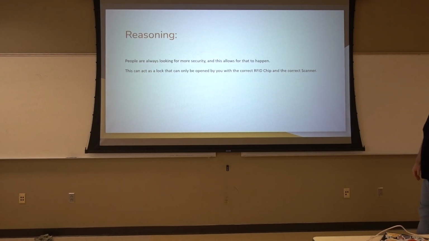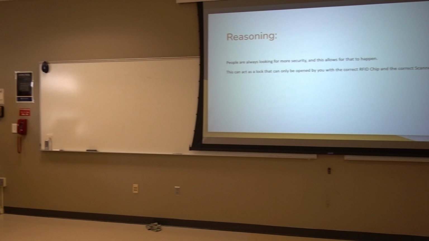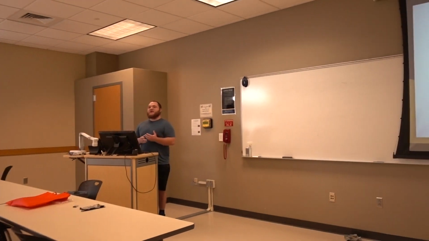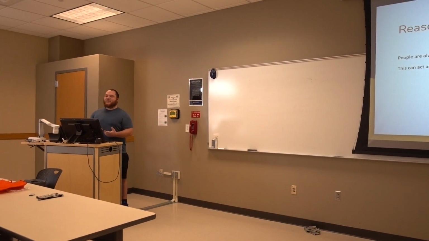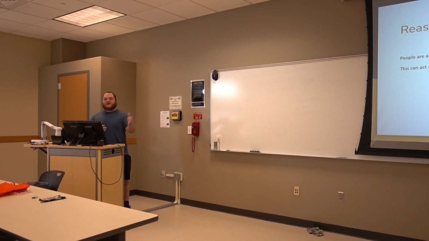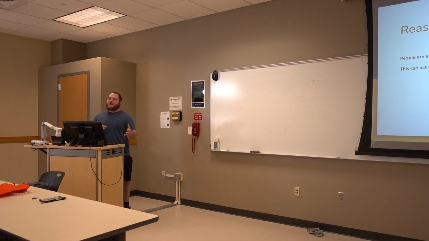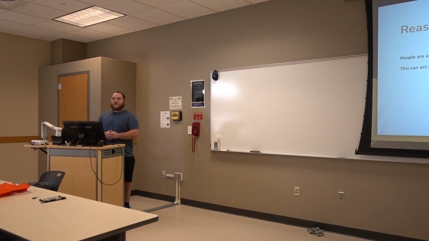So I already touched on the reasoning a whole bunch. It's mainly just for two-factor authentication. I know everybody's had to deal with Duo Push online, trying to get into their emails, into their school accounts and stuff like that. So this is kind of a way to represent that in an electromechanical system. A lot of times people can just go up and press a button, but this causes you to have to scan something and then touch it.